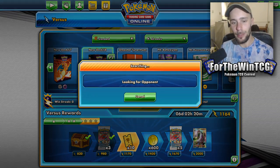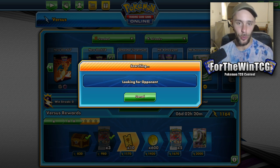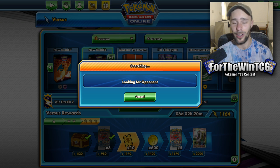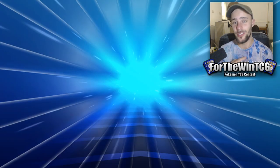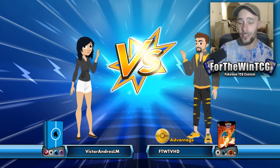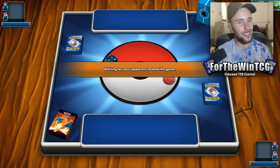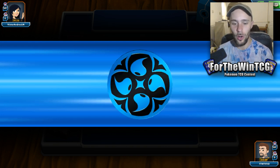I really like the idea of playing Pidgeotto. If you have three of them in play, which is what you usually want in this deck, you're seeing six cards every single turn without even needing to use a draw supporter. That allows you to free up the uses of cards like Elm's Lecture and Brock's Grit — big cards in this deck. So you don't have to worry about drawing with Cynthia every turn. Even if you do use Cynthia, you're seeing a ton of cards. You're only drawing three cards with it, but you're seeing six — basically an Acro Bike without the discard, that's Pidgeotto's ability.